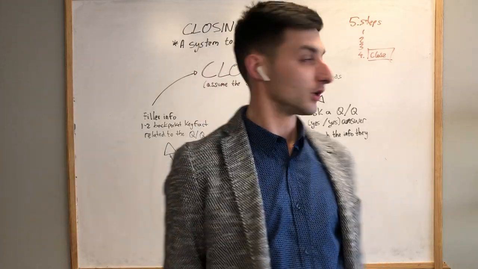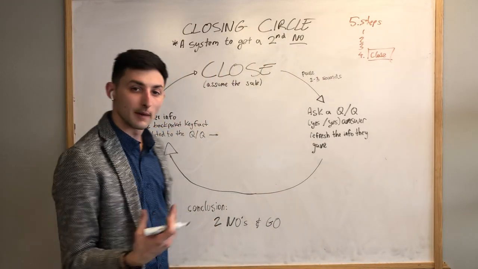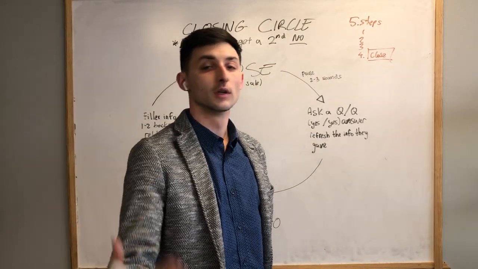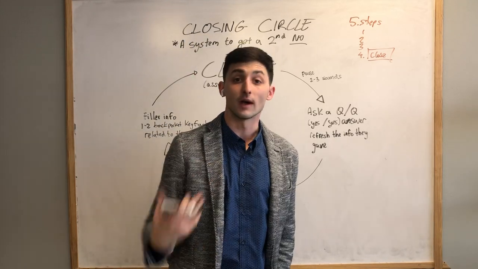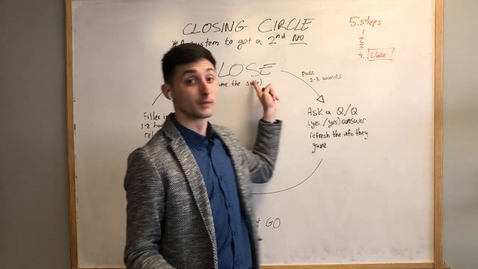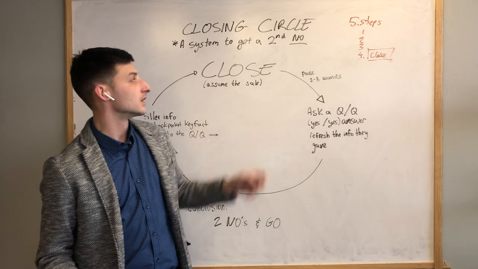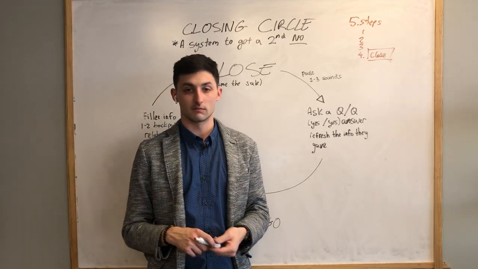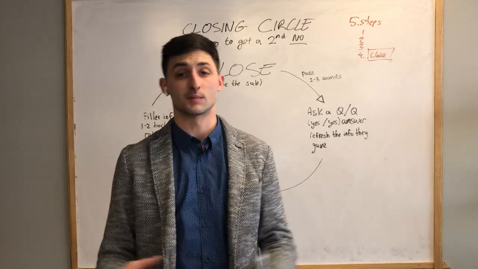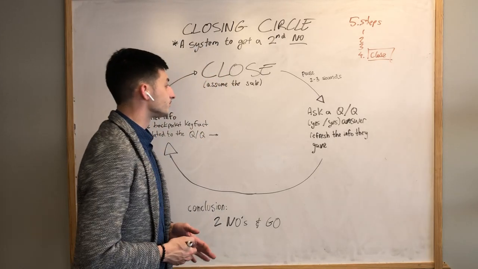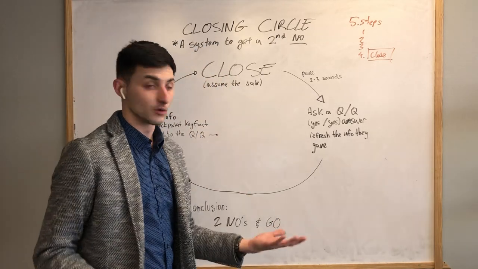You say, let's say I'm the person, you're the customer, and I ask you - I close, I assume the sale. That's where it starts. The point of the system is to get the no twice so that we can move on to the next person or get them to say yes, either or.